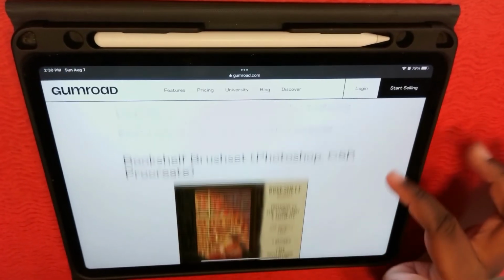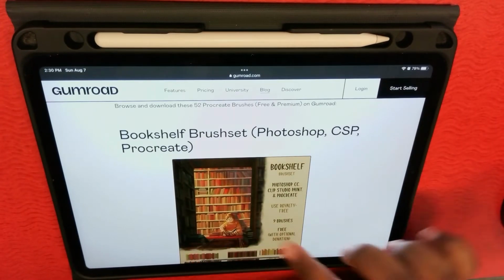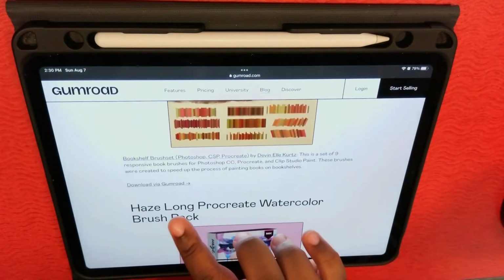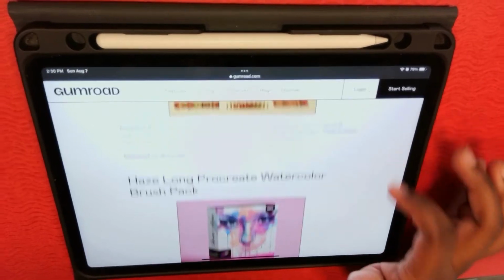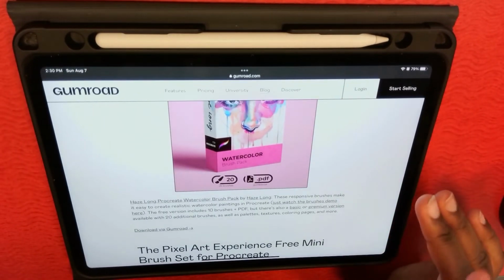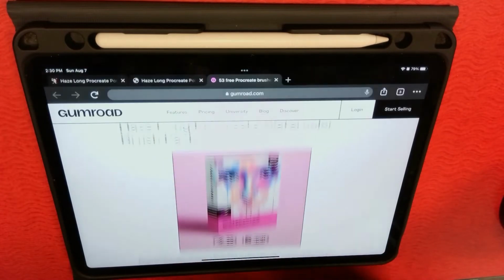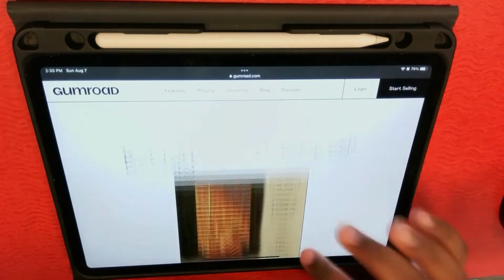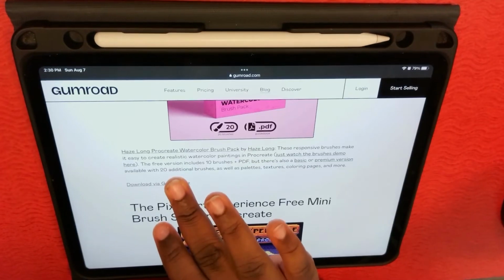This is actually a post by Gumroad itself, so you can just look and search through any of these. There's these watercolor brush packs, so I'll look at those.